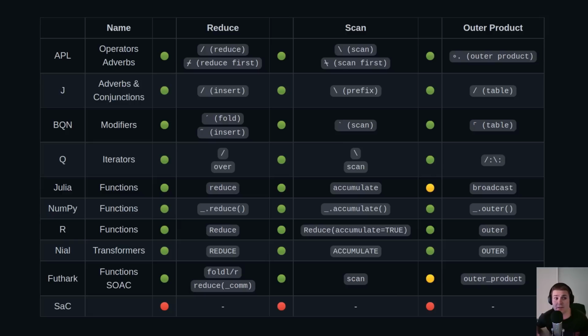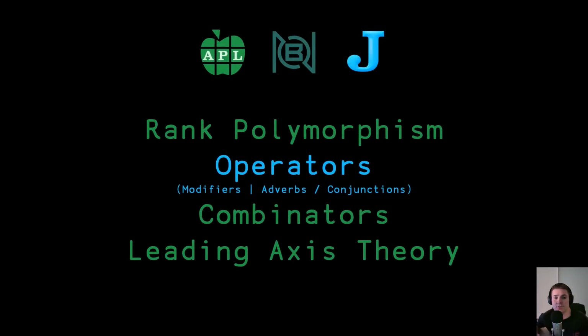I'm just showing the main three here, but there are a ton of other operators or adverbs and conjunctions or modifiers in BQN, J, and APL that basically take the higher order functions that exist in functional languages like Haskell, but make them bread and butter tools that you're always reaching for, and the power and expressivity that you get from it is amazing. Going on to the third thing that we're going to cover from our list of 4 items is combinators. Now, I could spend a whole hour or 2 hours talking about combinators and combinatory logic.